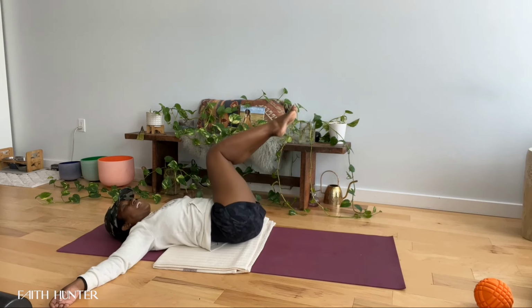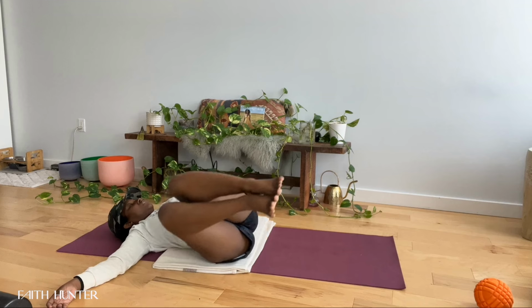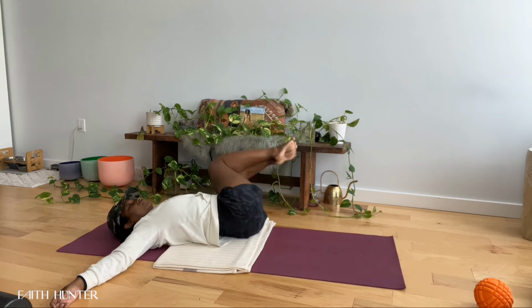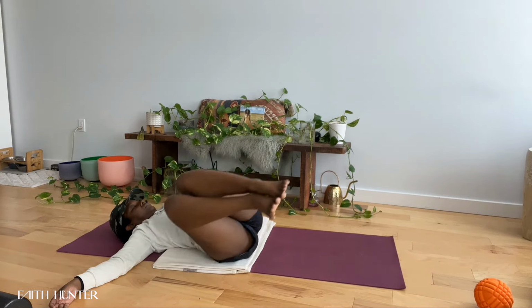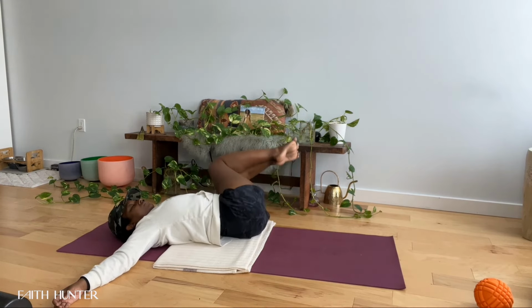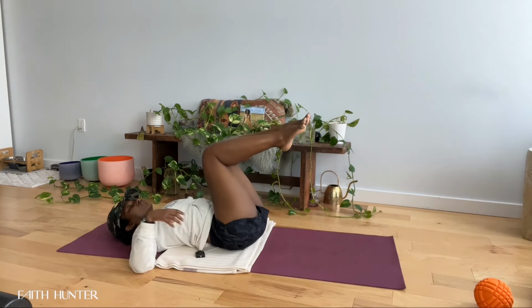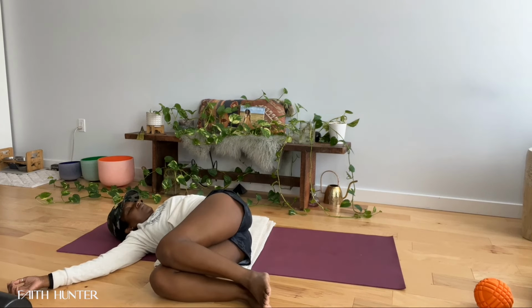So find your pace and just let those knees drape over from one side to the other without touching. And don't worry, we're not going to do a lot of these. Now bring your knees back to center. And we're just going to let both knees drop all the way over to the left side. And as you do, you want to keep those arms out wide. Enjoy this twist.